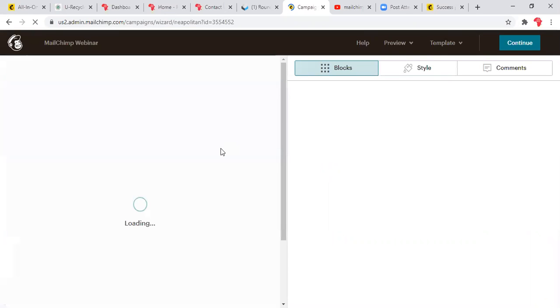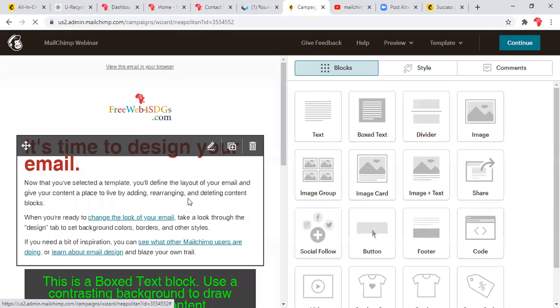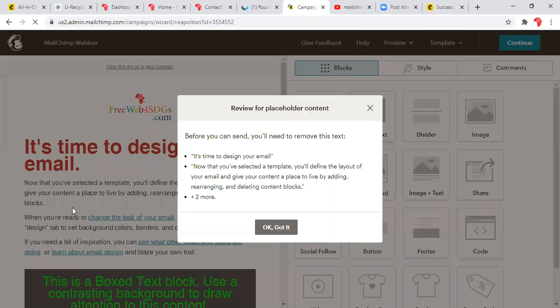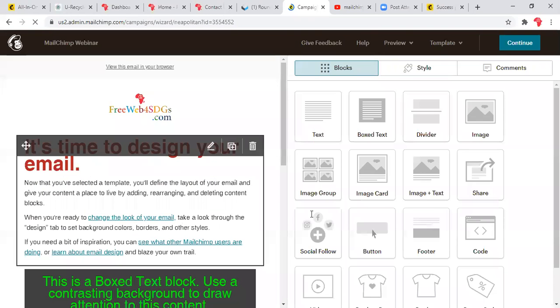Let me go back, edit, and take away some of the images or the text that was used. These are placeholder texts that it expects shouldn't have been left unchanged if I'm creating a campaign. So we're going to take time and try to look at that. It's like coming back to edit what we already have. So let me go back to this place.